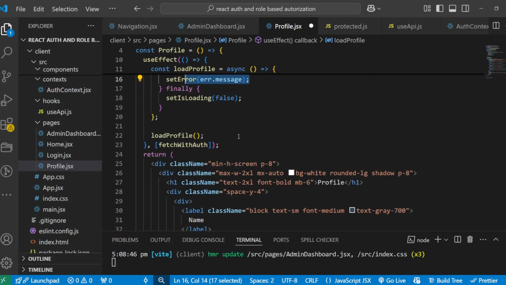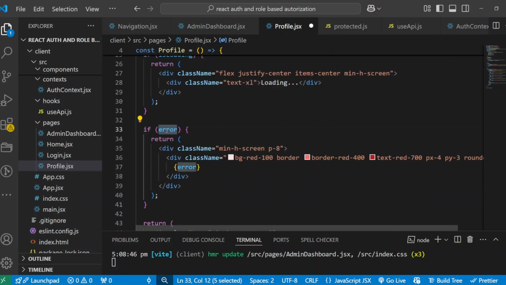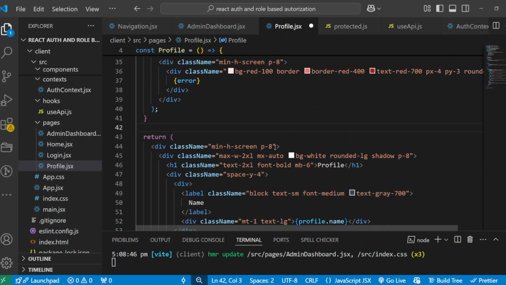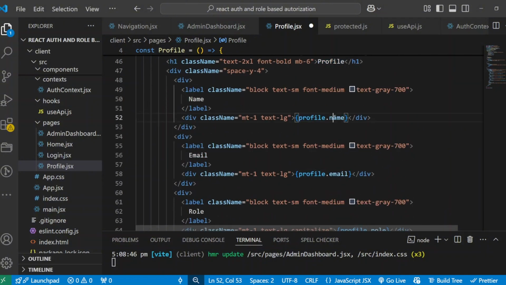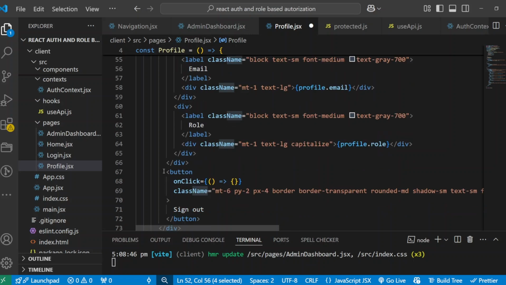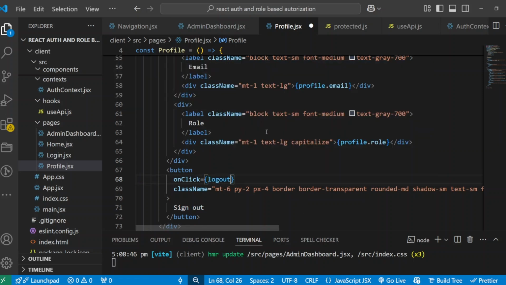Great. Now, when that is all completed, of course, I want to handle the loading and the error state as well. So I'll listen to my states. If my isLoading state is true, display a loading message. If an error happened, then listen to my error state and display the error message. Otherwise, if everything is great and I got my data back, just display my profile header with the name, email, and also my current role, whether I am admin or just a simple user. Then in my sign out button, which I'm adding at the bottom, I'll just add the logout function that I'm accessing from my context.